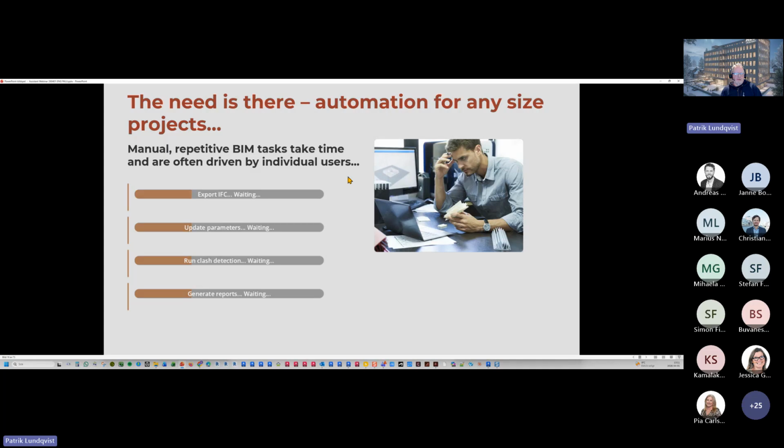So it's important to know that this kind of automation is not just for large complex projects. It's something that you do even if it's a small school project or some residential houses. We all export, import, we open and close files, we save them, or we do stuff in them. That's repetitive.